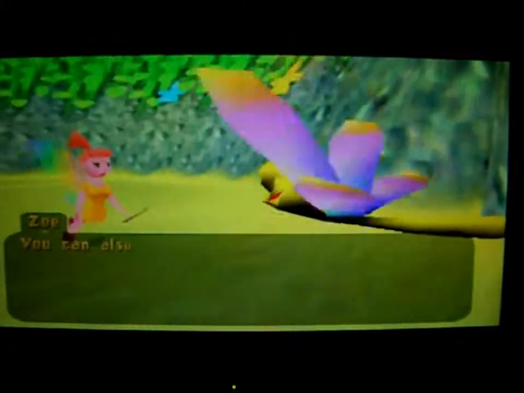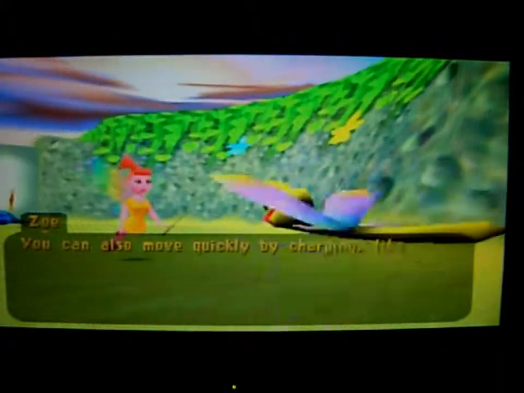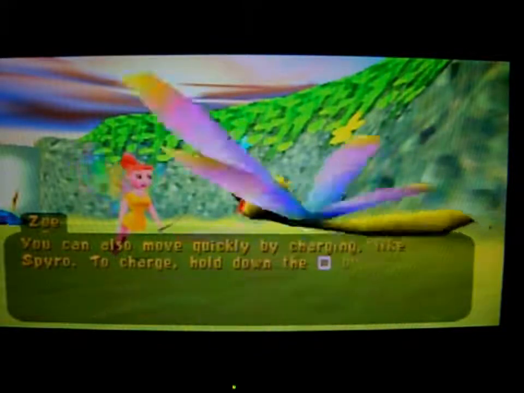You can also move quickly by charging, like Spyro. To charge, hold down the square button. Use your charge to charge down the enemy.